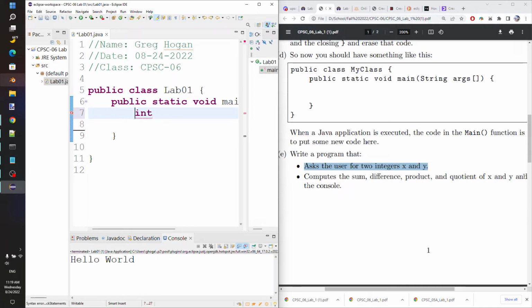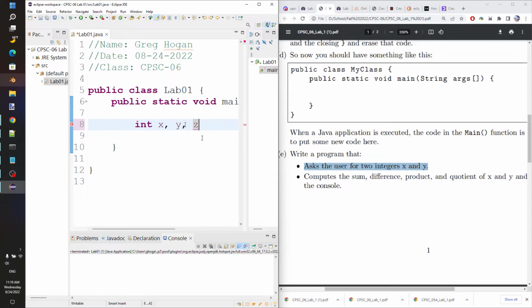So we create an integer by saying int x. That's an integer x. Any line of code that you're writing ends with the semicolon. Int y, int z. I'm going to have a third variable there. So that creates 3 integers, okay? Now, you can declare them all on the same line this way, right? x, y, z, semicolon. That would also work. If I hit run, we're not going to see anything, but there were no errors either.